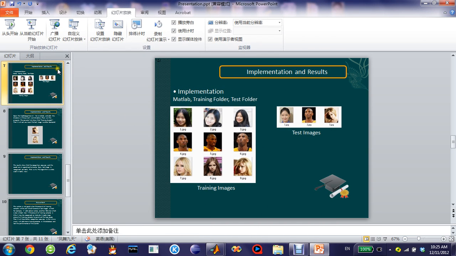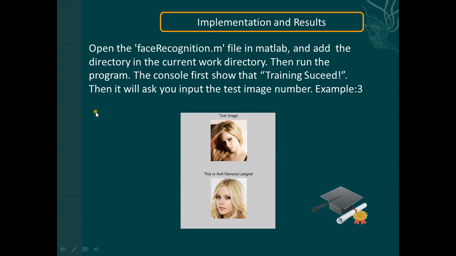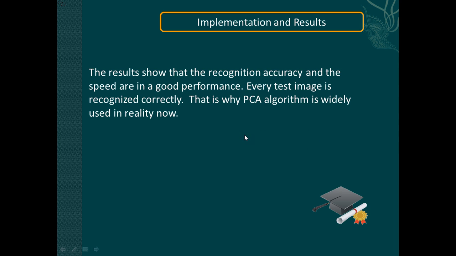Let's go back to the presentation. This slide shows what I did. And the result I showed you shows that the recognition accuracy and the speed are in good performance. And every test image is recognized correctly. So that is why the PCA algorithm is widely used in reality now.